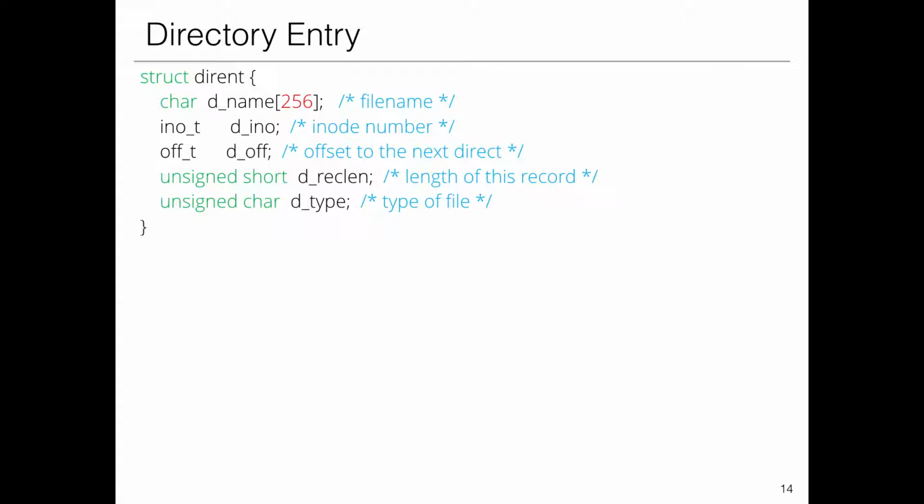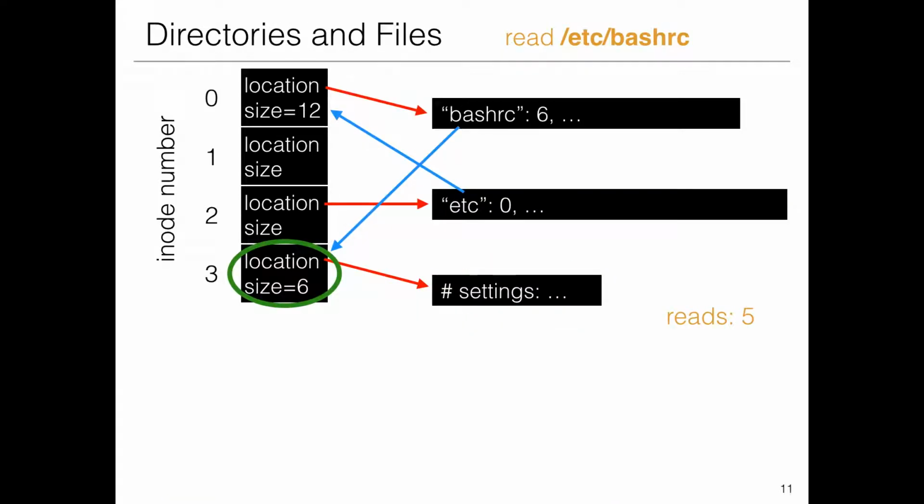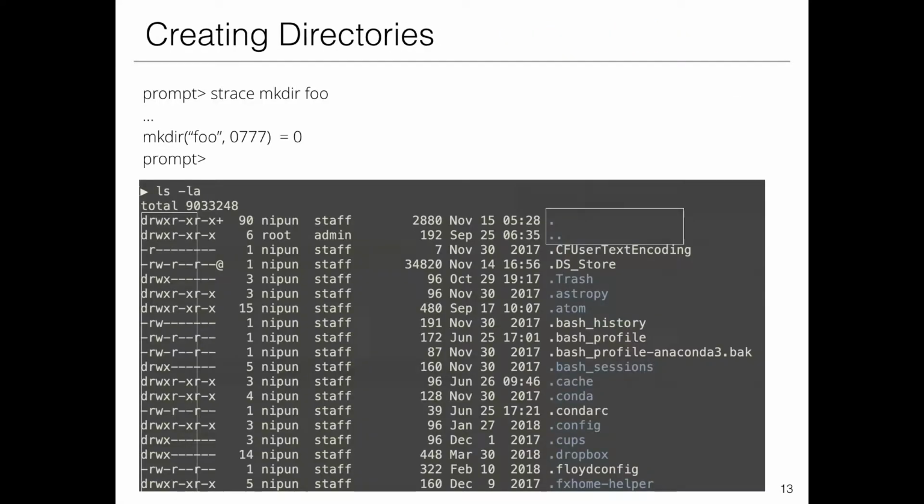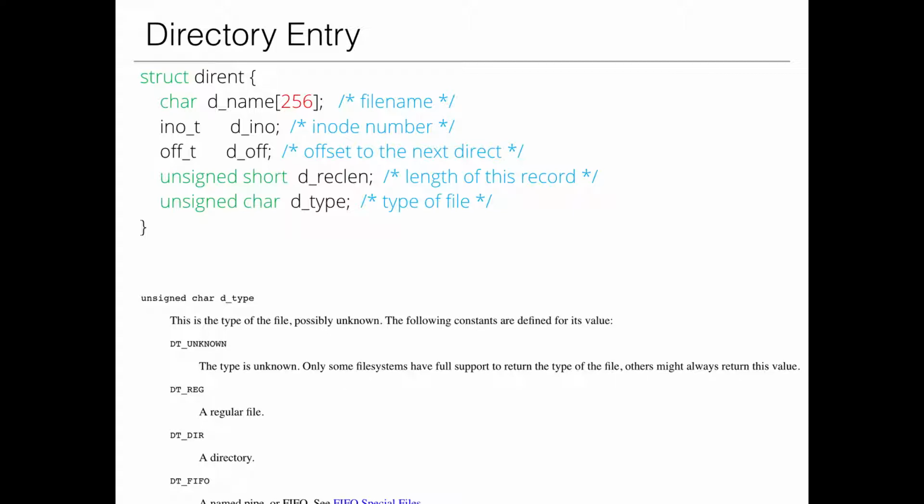So a directory entry, the most important bits in a directory entry is the mapping between a file name and an inode number. We go back. This was, in some sense, a collection of directory entries, an array of directory entries. In the simplest form, you only have a mapping between the name and the corresponding inode number. But then there are a few other properties. This particular implementation says that the directory name is of size 256. So this possibly tells you that in Unix you cannot have file names longer than 256.